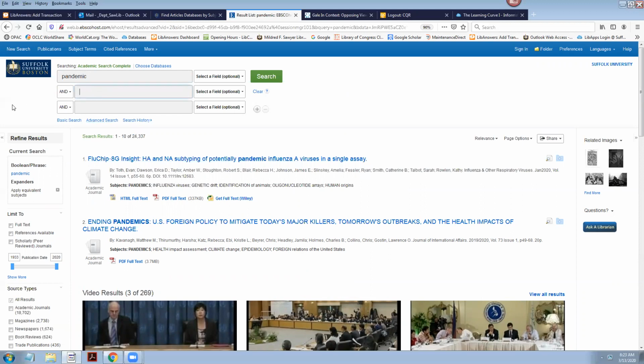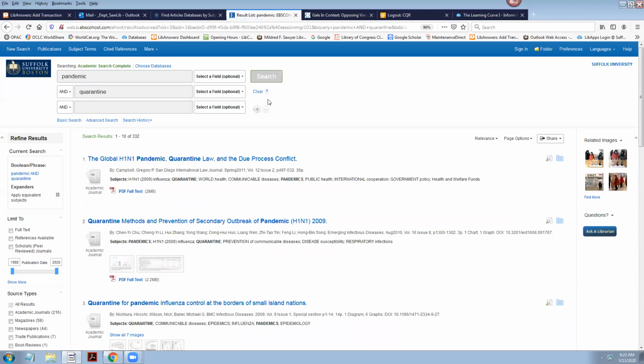And as we all know, seemingly one of the main responses to a pandemic is to put people into quarantine, either on a voluntary basis or otherwise. So if I add in this concept of quarantine and type my terms in these separate boxes using this AND, what I am doing is I'm saying find all the articles that talk about pandemic, and we know that that's 24,000, and then find all the articles that talk about quarantine and find me the intersection of those two sets. That's what the AND is doing here. So let me run my search. And so now I have a mere 332 articles.